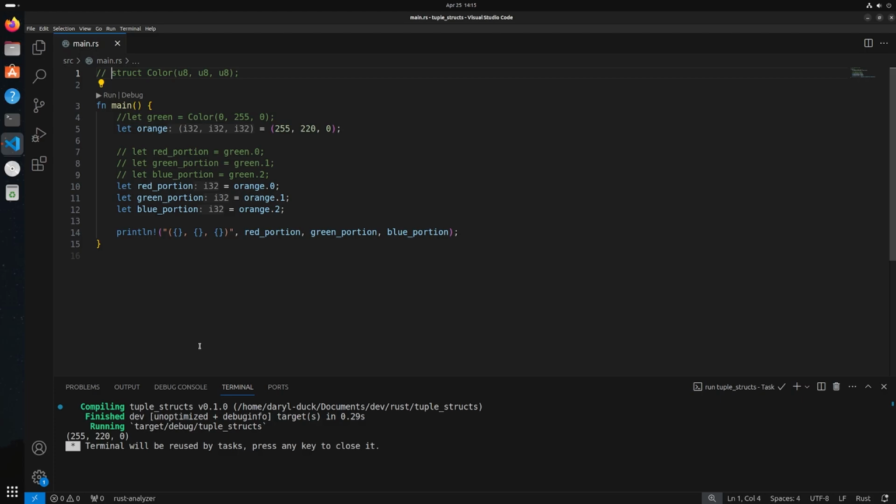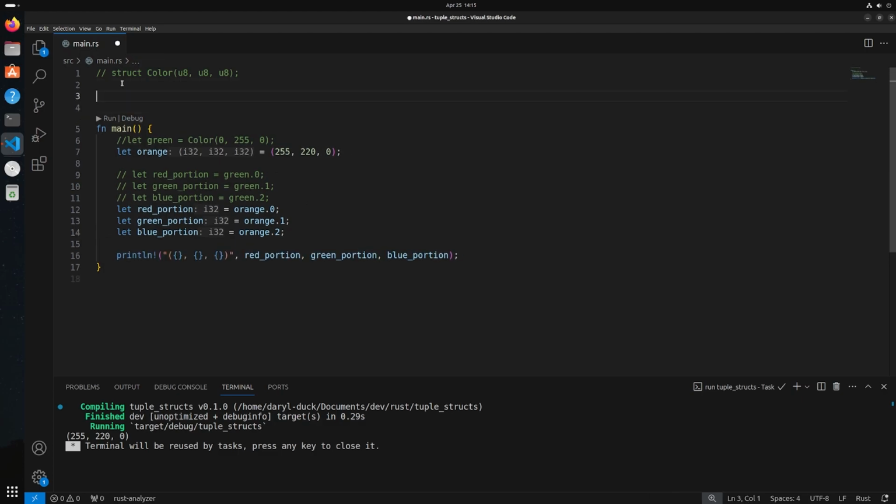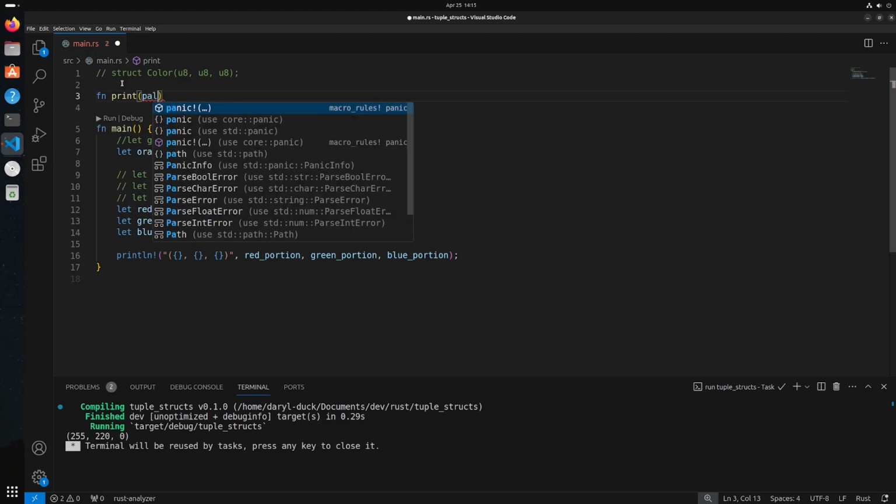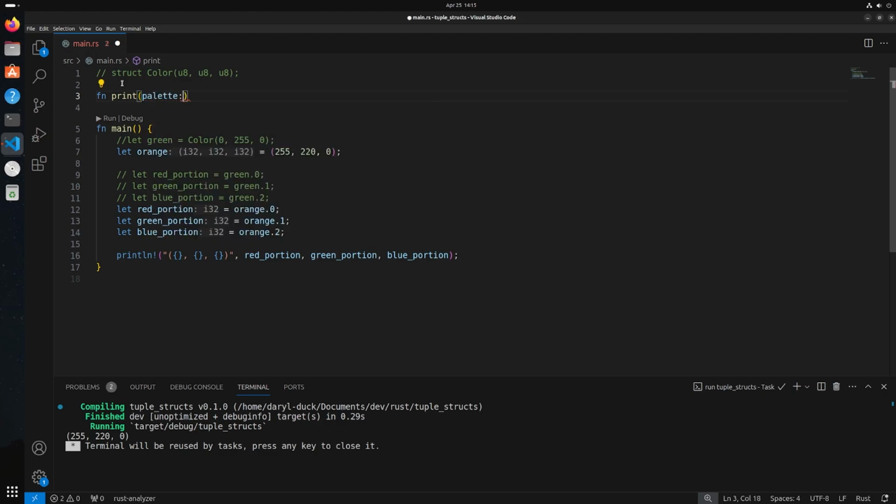Well, let's say we'll take this print line, and I want to create a function that prints out the RGB values, just like we've got here, right? So I'm going to come up here and create a function, and let's say I'm going to go print, and we're going to pass in, we'll call it a palette in this situation.